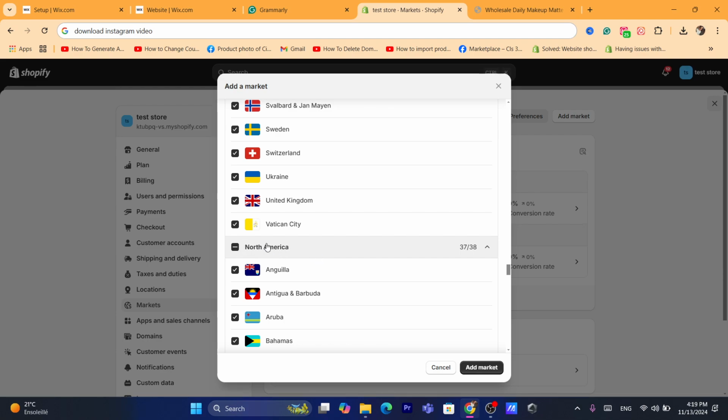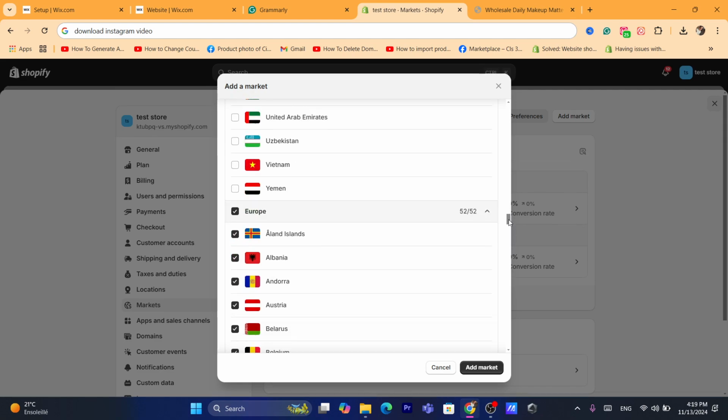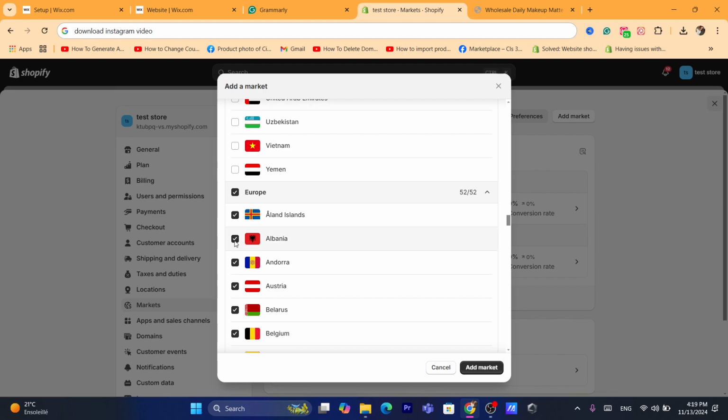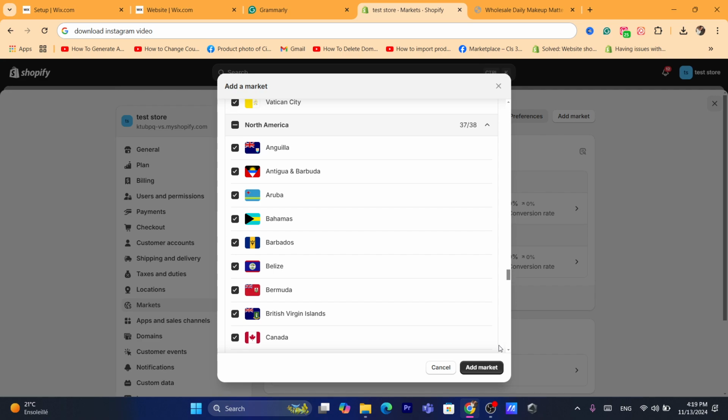For example, North America will select all countries in North America. If you select Europe, it will select all countries in Europe, which is like 52 countries. You can also unselect any country you don't want to ship to. But for this, I'm going to ship to Europe and North America. And after that, you want to click on add market.